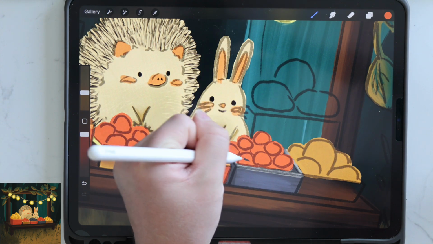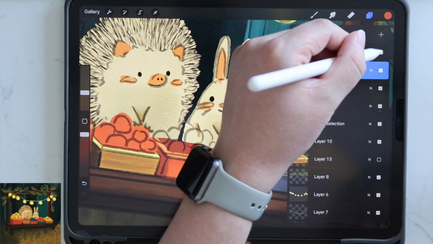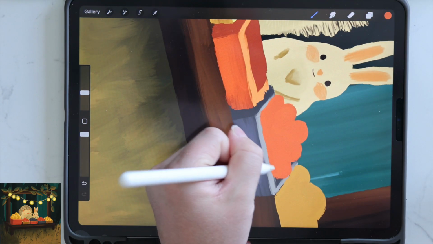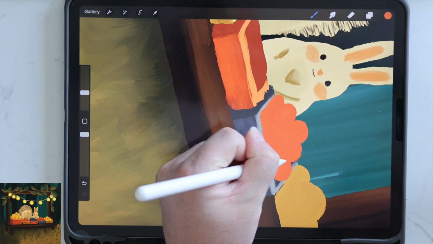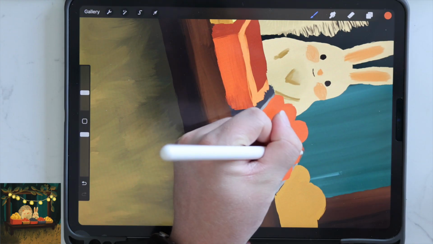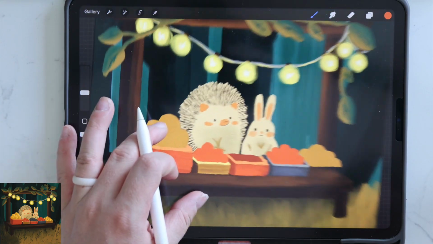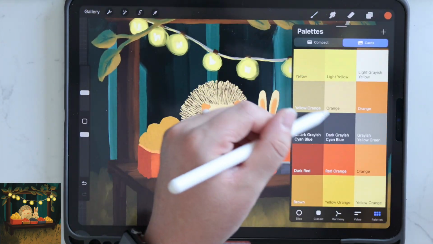And the reason I kept all the fruit on the same layer, as opposed to the bins, which we kept on separate layers, is because there's not really any overlap between the fruit here once they're in those baskets. And so I kept it on the same layer. If you want to separate them out, you definitely can do that, but it was just easier for me to keep them all on the same layer.